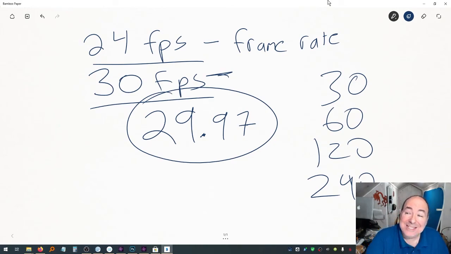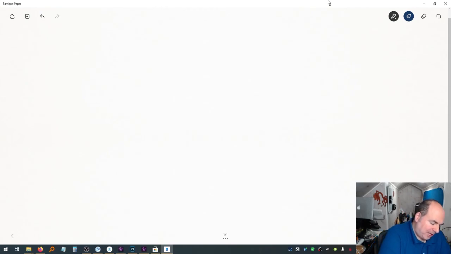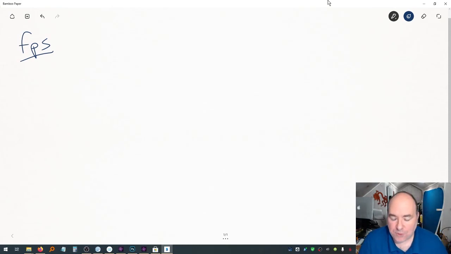So frames per second is a really big part of what we're going to be looking at. And again, it depends on which camera you're using, and it depends on where your footage comes from. So far, so good? Good. I'm glad. So we're going to put that off in the corner. We're always going to remember that frames per second, or our frame rate, is right there waiting for us.